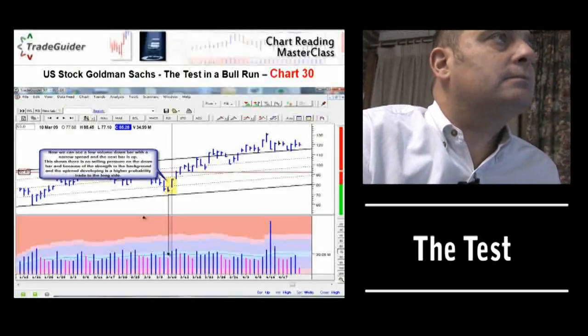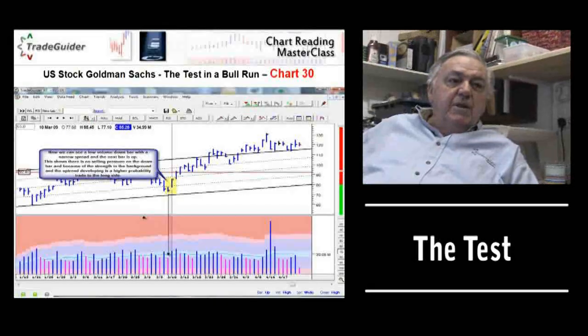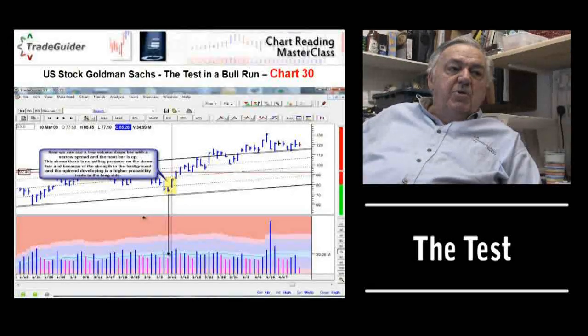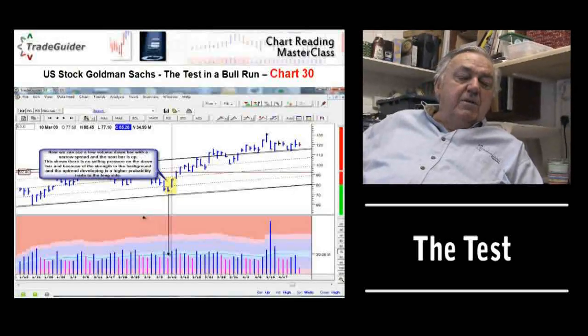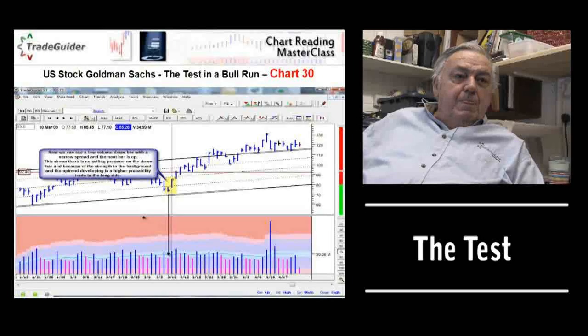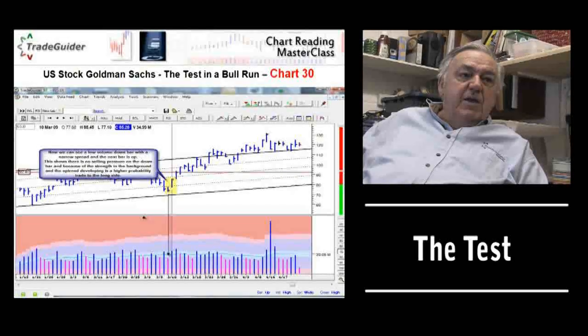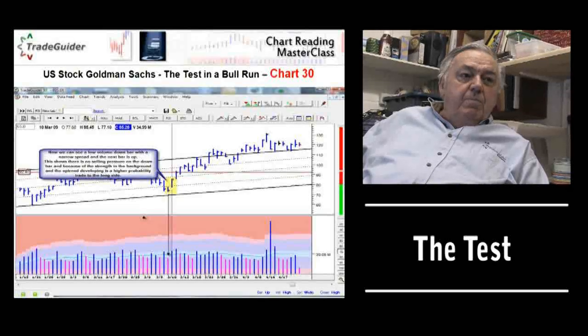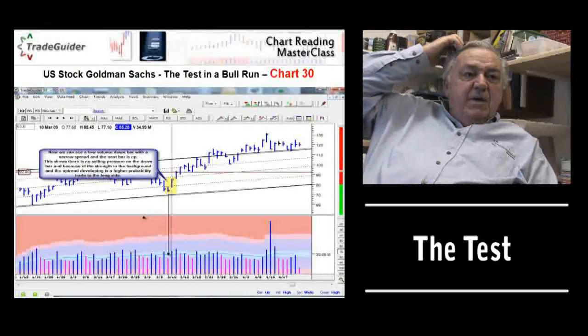Now, one point there, you can't possibly mix that up with no demand, for the simple reason that all tests have what we call a bottom tail, where no demand does not have bottom tails. To explain a bottom tail, it means something sticking down, wagging its tail down below the other bars. So the bottom of the bar. Yes, so they all have that feature, where no demand doesn't do that. It doesn't go down into the body of the bar. It stays up. And that's a big difference there.